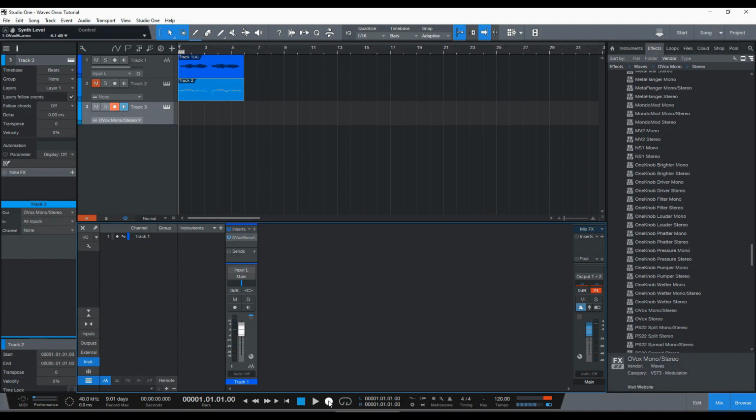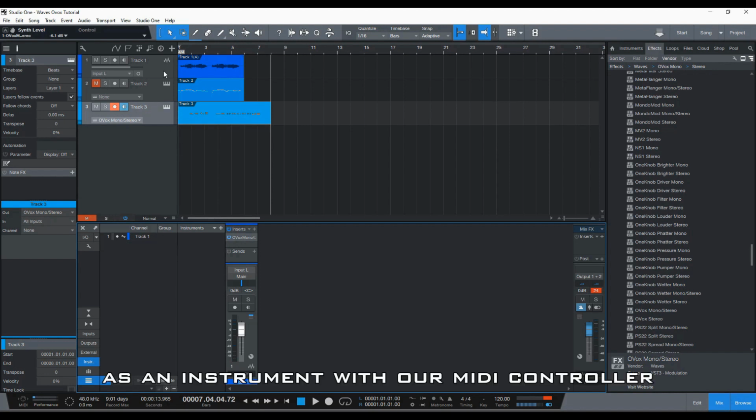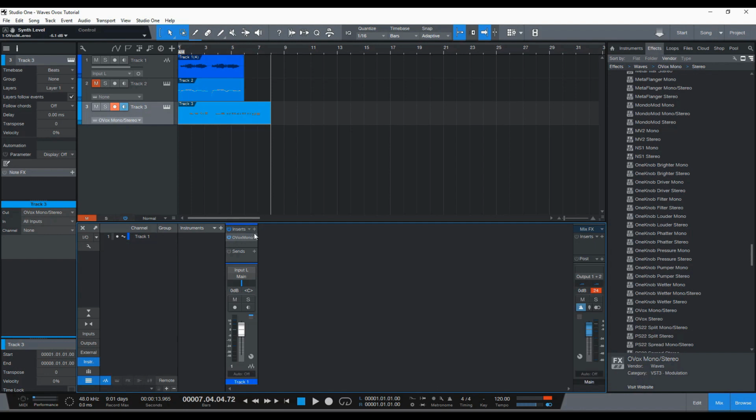And now let's see what we get. Okay, so we are using Ovox as an instrument with our MIDI controller.